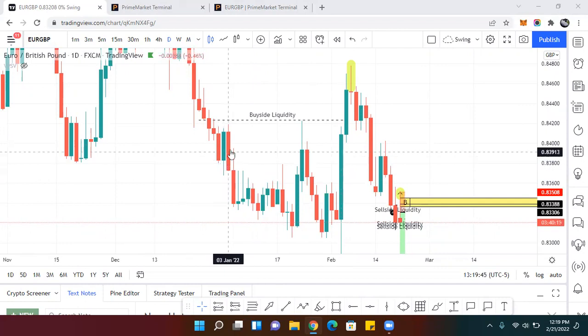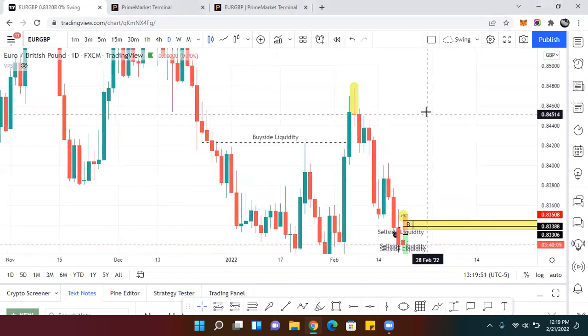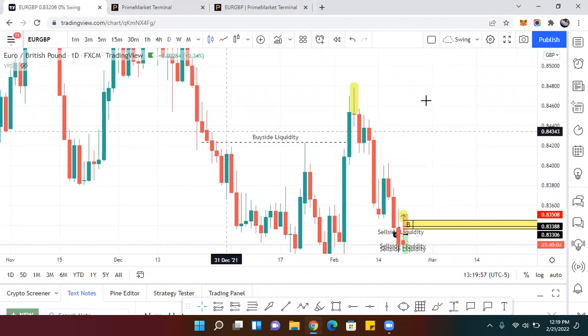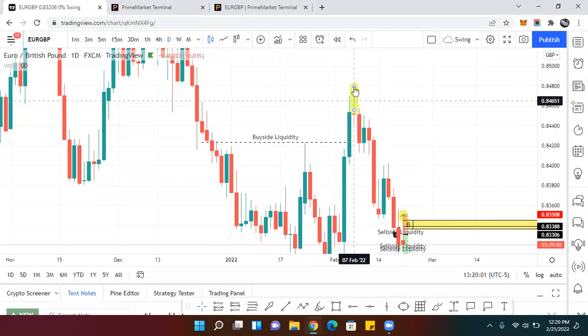Okay, perfect. Because that's the reason why we mark up the charts. Any chance you get, I don't care if you're on your phone, it doesn't matter, practice seeing buy side liquidity, sell side liquidity, and then points where the banks obviously took that liquidity and then sold off, and vice versa.